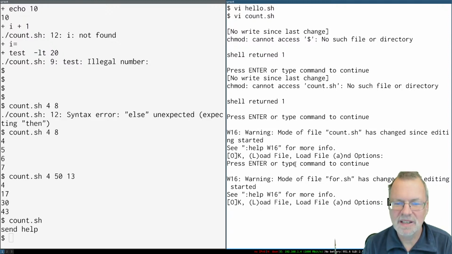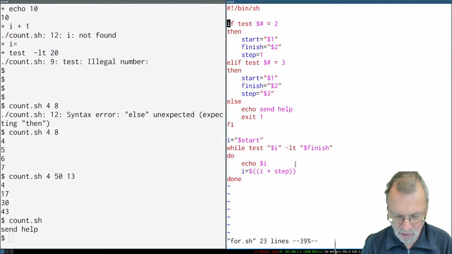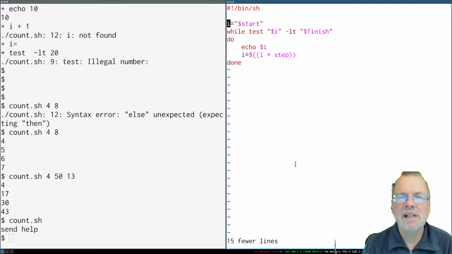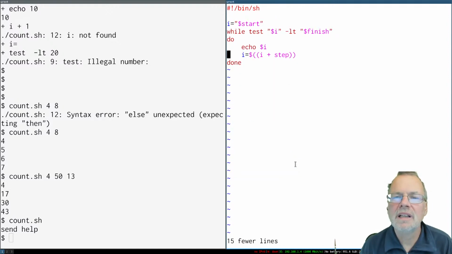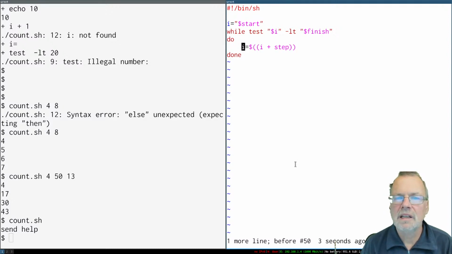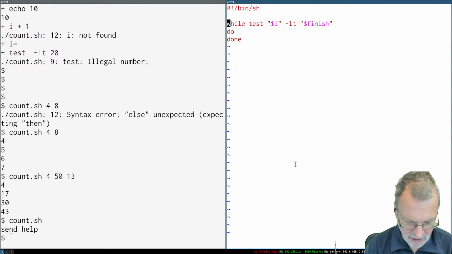Potentially, yes. All right. I've moved to a different program, for.sure. We'll get rid of most of this. I still wanted counting in this. Actually, having done that, I'm going to get rid of all the counting.